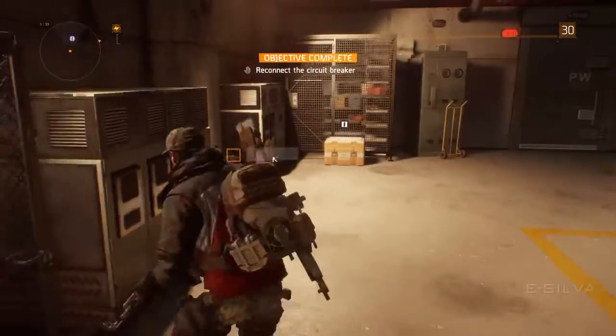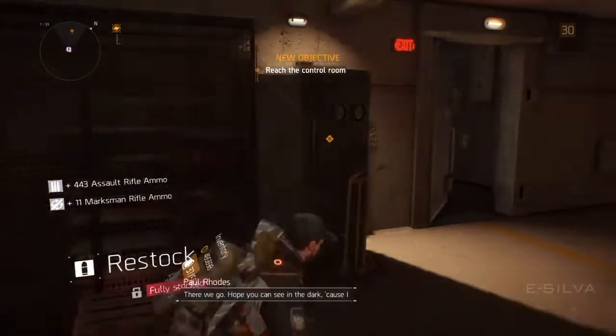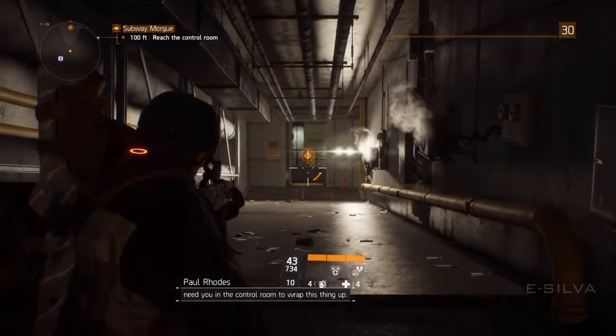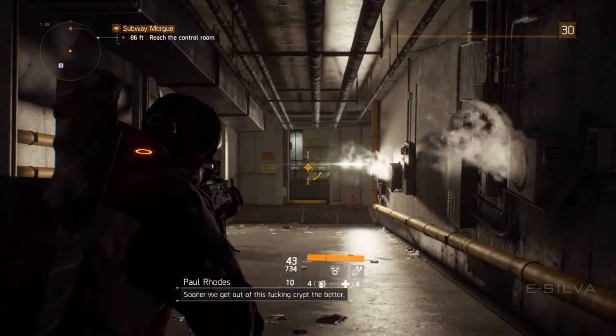And I know one of them I crafted. So let's get this restock here, get our ammo, and then the next room is our boss fight. Hope you can see in the dark, because I need you in the control room to wrap this thing up. Alright. Coming your way, Paul. The sooner we get out of this fucking crypt, the better.